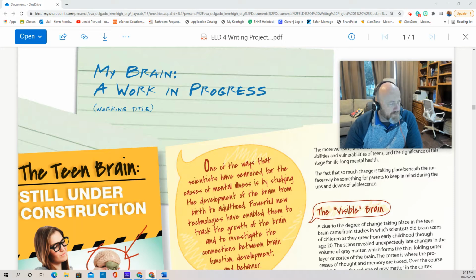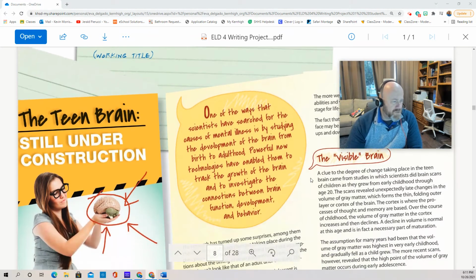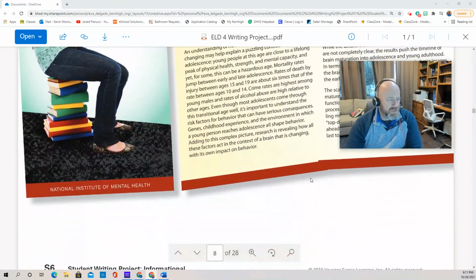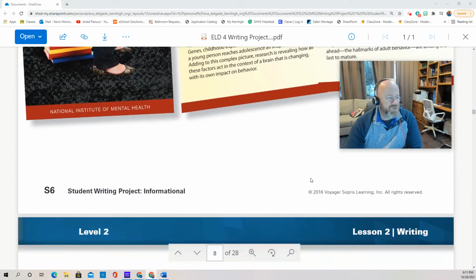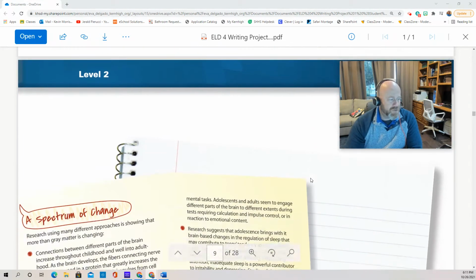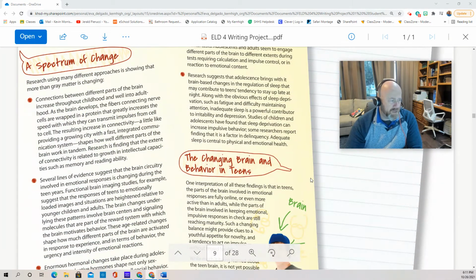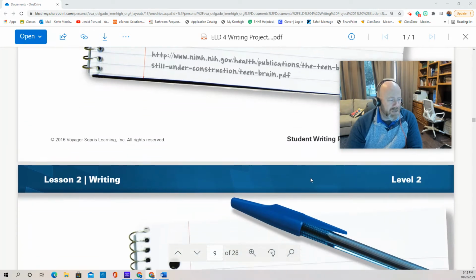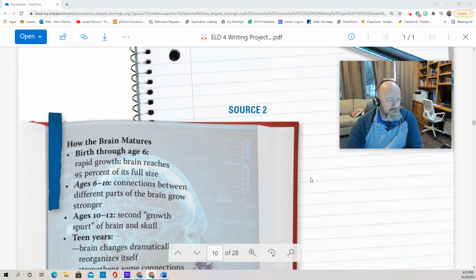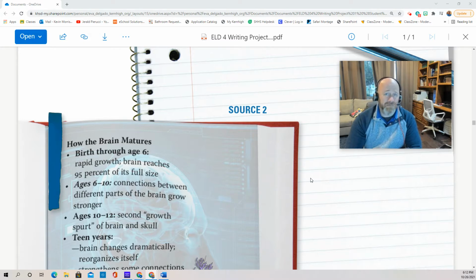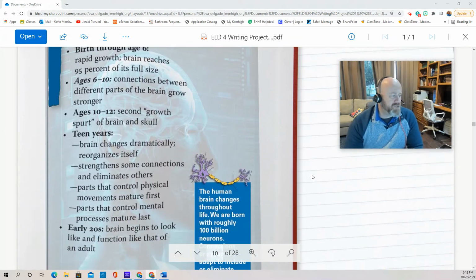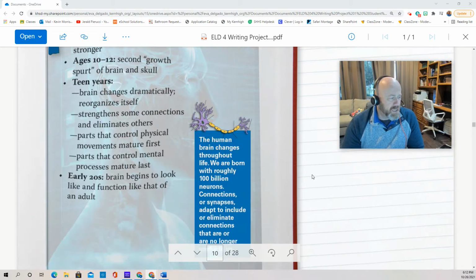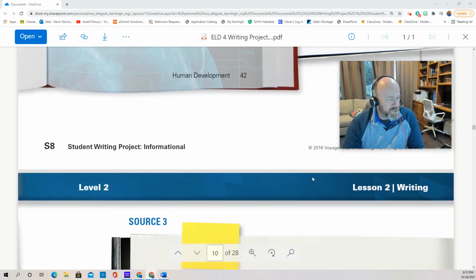Okay, so to write informational text, and let me point this out. These sources that we're looking at, this is not what this student has written. These are sources that this student has collected, has gathered here to use in their writing. Okay, not all of these sources say the same thing. Not all of them are specifically about the exact same idea, but they have sources that this student can use when they're writing their informational piece.